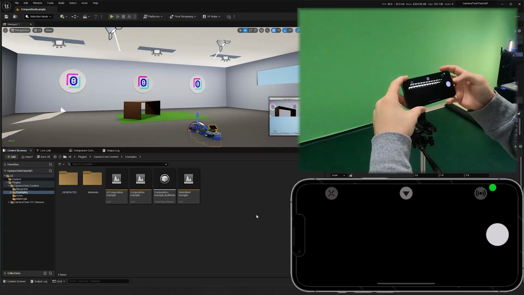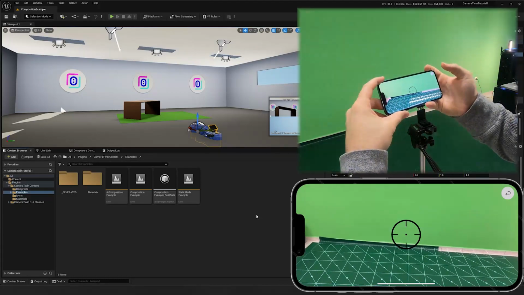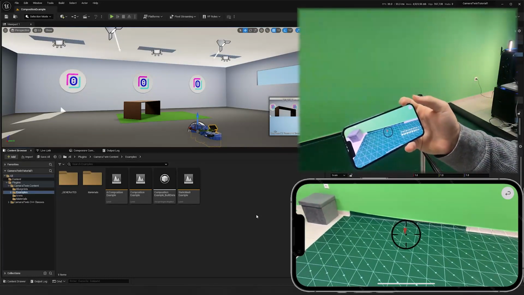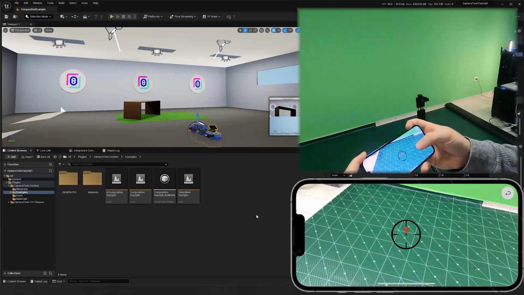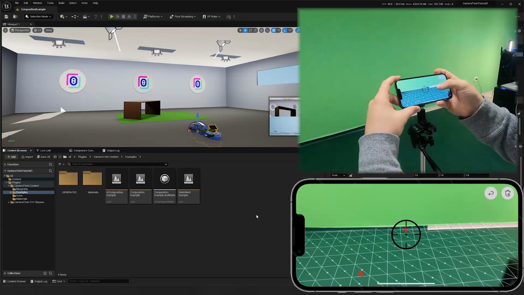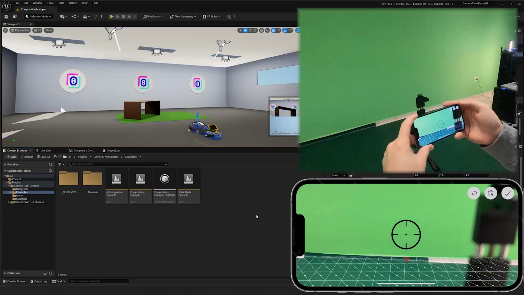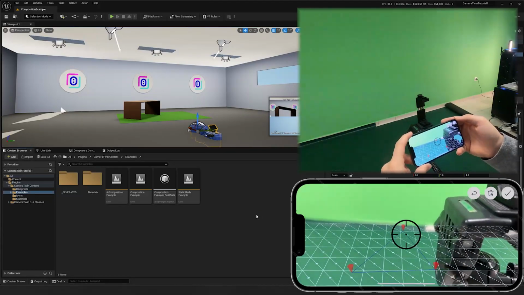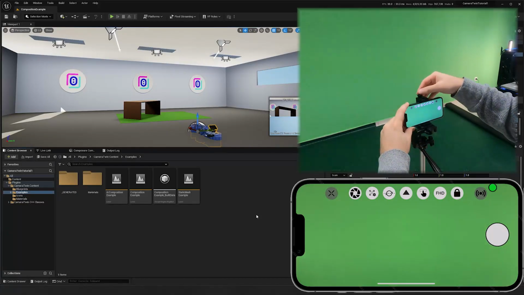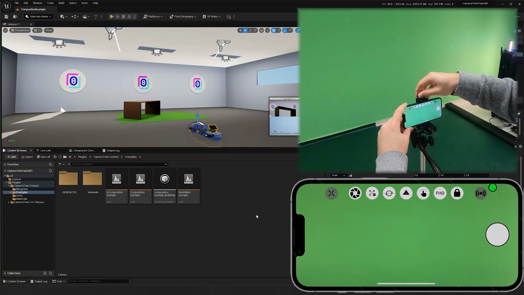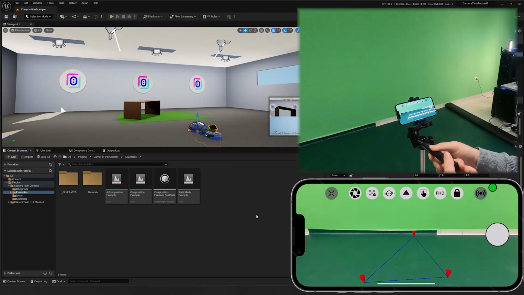So now I will start the application, and I will open the drawer and select the stage setup. As you can see, it already detected our floor. So now I will place some markers. I will create an arrow essentially. And this will act as our stage.